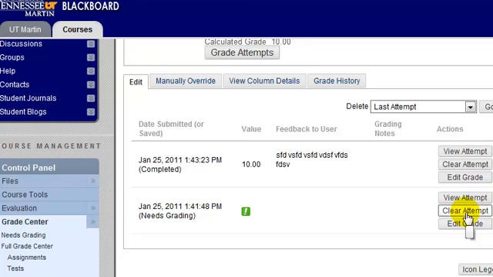Now if I clear this attempt, it's going to completely wipe out what they did, and there's no retrieving it. It's gone. So it will be back to as if the student only submitted one document. And maybe that's exactly what I want, because I realized he turned in the wrong document. It was an honest mistake. He didn't want the first one. It didn't make any sense. This document he turned in to me, I don't want it. I'm going to get rid of it.